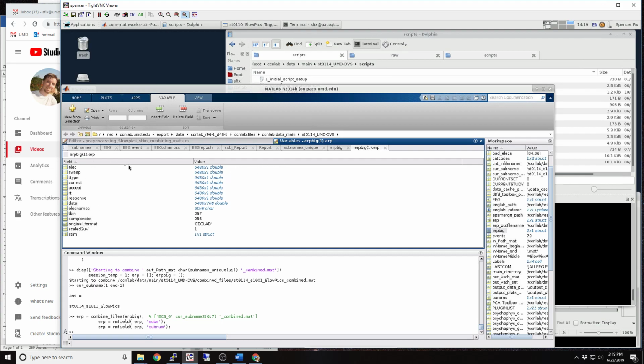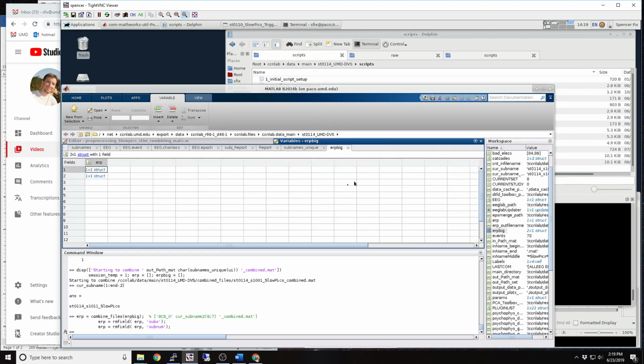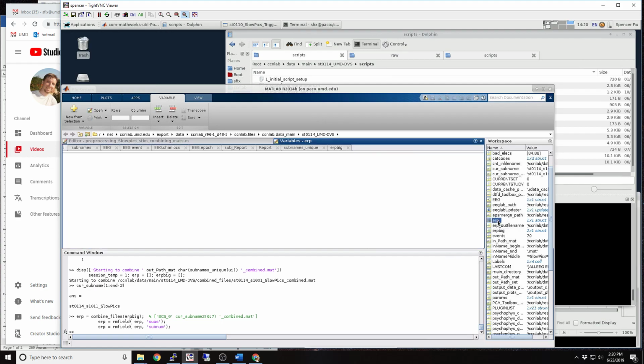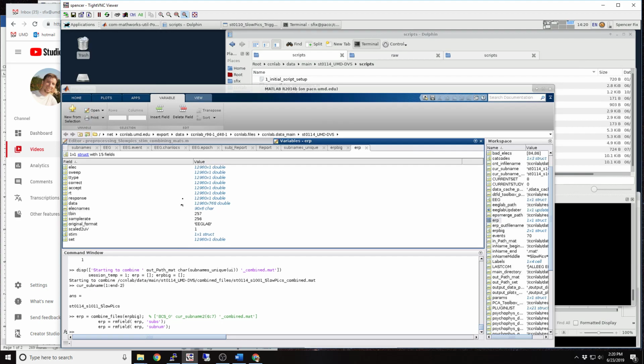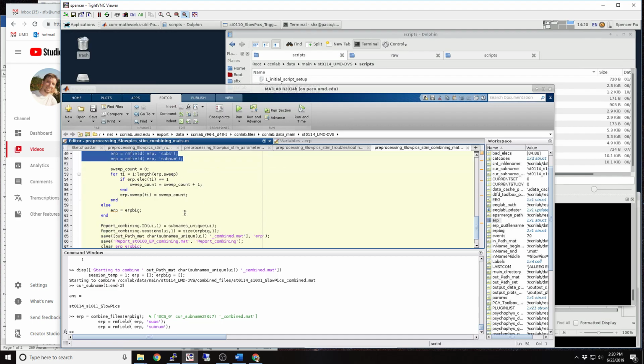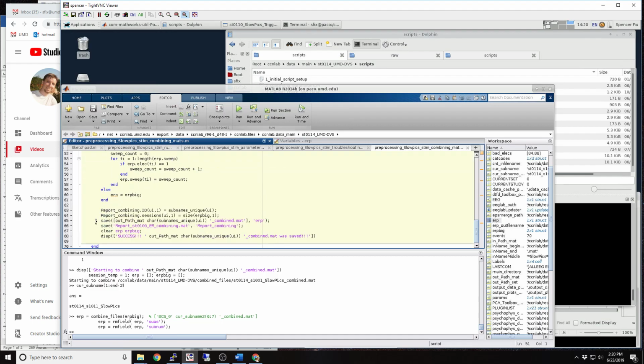So it's an ERP dot data, ERP dot whatever. And so the combine file is going to combine these two into just one ERP structure, which has all the stuff. And then it will save that.